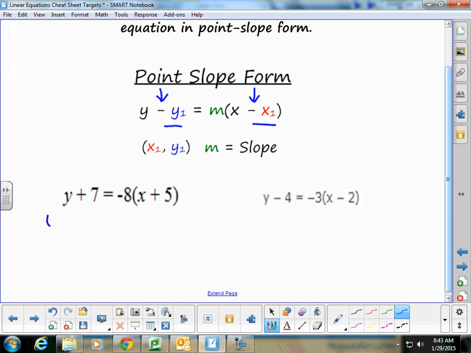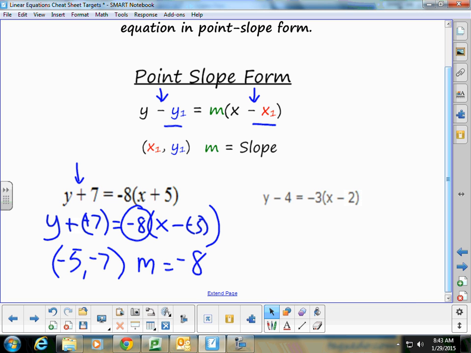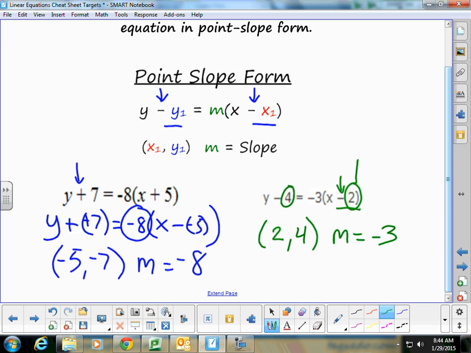That means going from the original, that's y minus something for y, negative 8x minus something for x. So for that to become addition, I must have plugged in a negative 7 and a negative 5, meaning my point is (-5, -7), with a slope of -8. Similarly, on this side, we plugged in positive 2, because this stays part of the equation. This is what you enter, and a positive 4, with a slope of -3. Simple as that. Pick out the opposite.